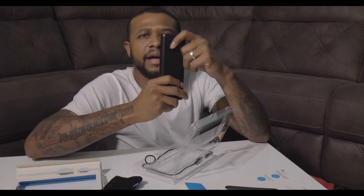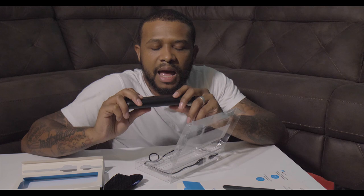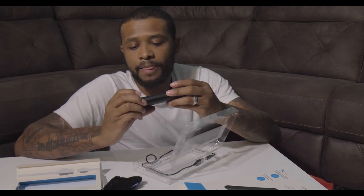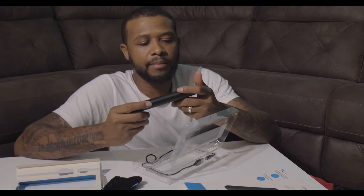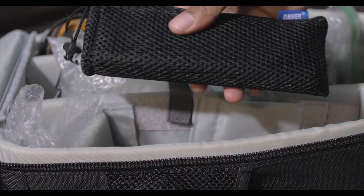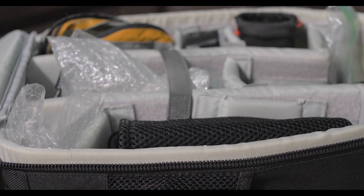The other end just has some technical information on it. It's got a nice weight to it. I've seen some people complain about the weight, but I actually like it — usually when something has a good weight to it, it's good quality. My camera bag is already heavy, so this is definitely not going to have me complaining.